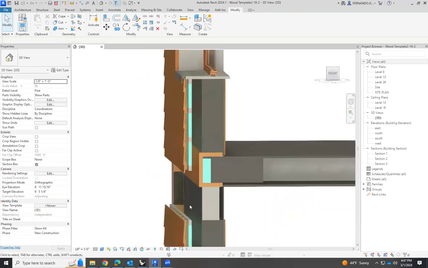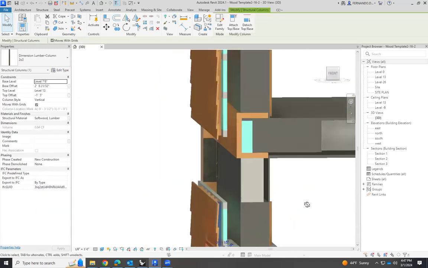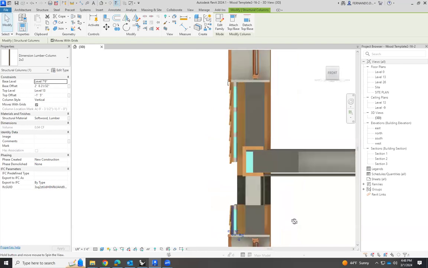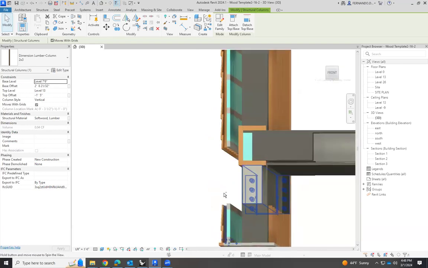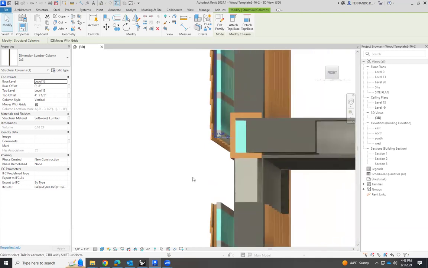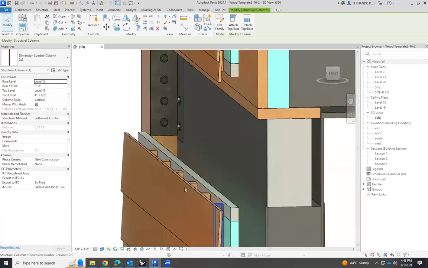And for sure, I need to extend. Yeah, so look at this. I need to extend these beams or these studs up to this, or I have to lower this one. It depends. Okay, so what is easier? I don't know. I think if I do this and I have this top offset, now it's -1. Okay, so let's make it 0.